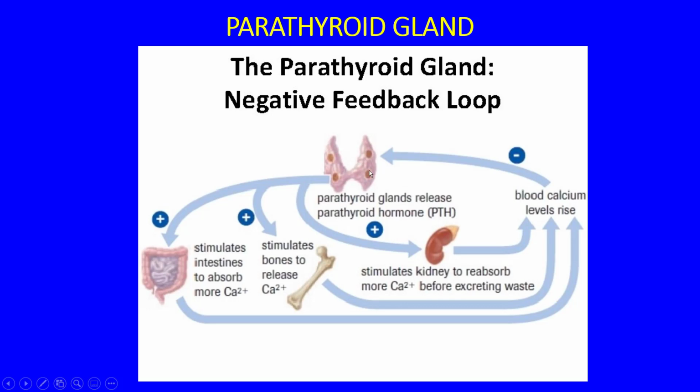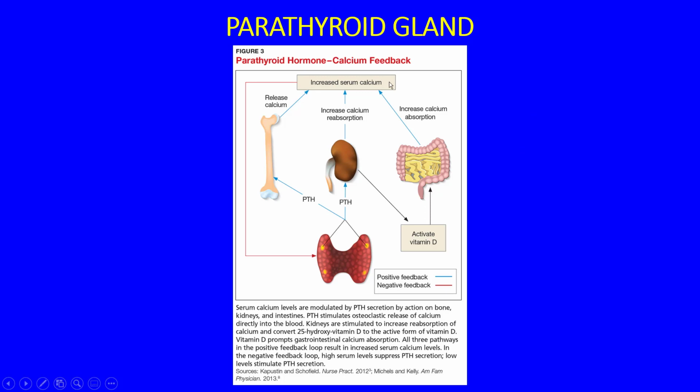We're going to consider just PTH for a second. PTH will act to stimulate intestinal absorption of more calcium. It will stimulate the bones to release calcium ions, and it will also stimulate the reabsorption of calcium in the urine. Now, all of these rising levels of calcium are going to feed back negatively on PTH release. And you can see how this is in this other diagram here. All of the increased serum calcium will negatively feed back onto the parathyroid hormones, reducing PTH secretion.